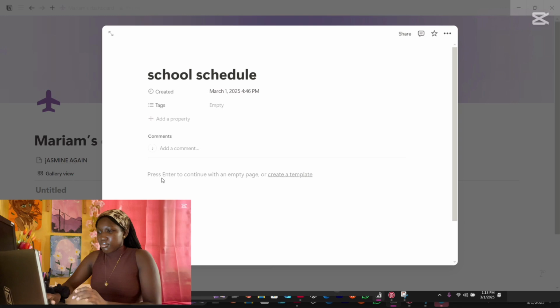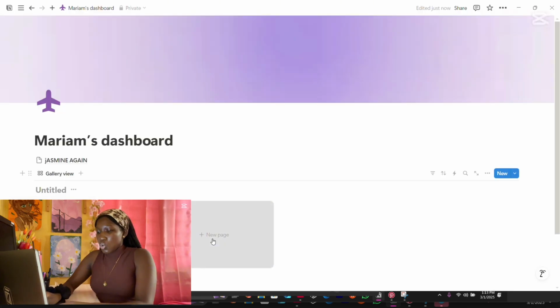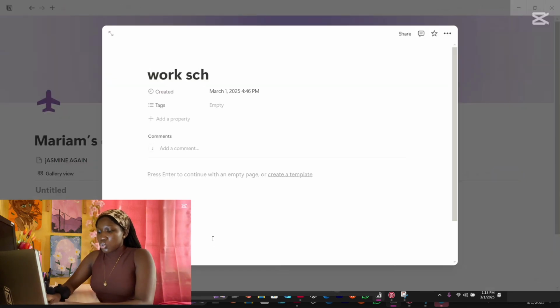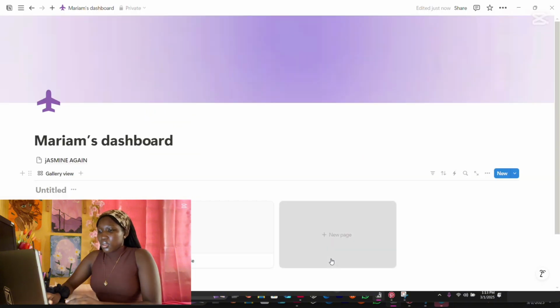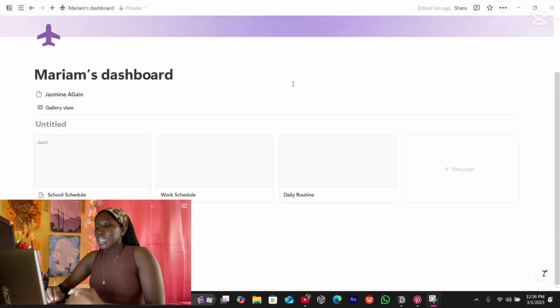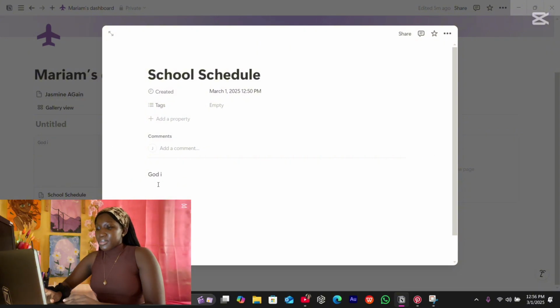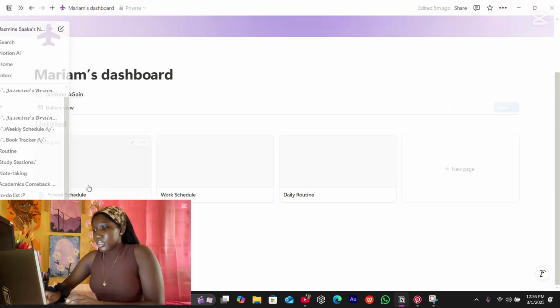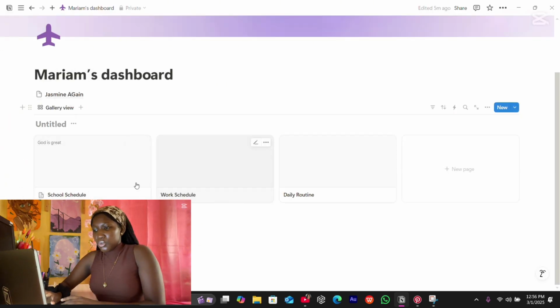Then just create another page, work schedule, then maybe daily routine. Now because the pages are empty, the preview is also going to be empty. So if I type something like God is great, that is what's going to appear in the preview of the page.